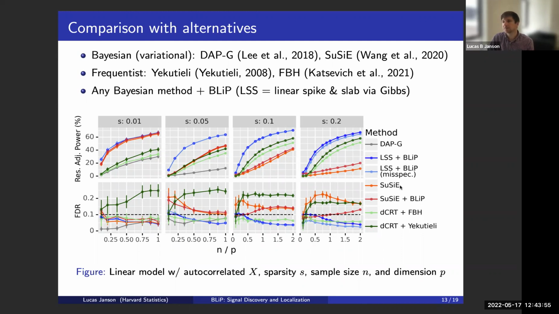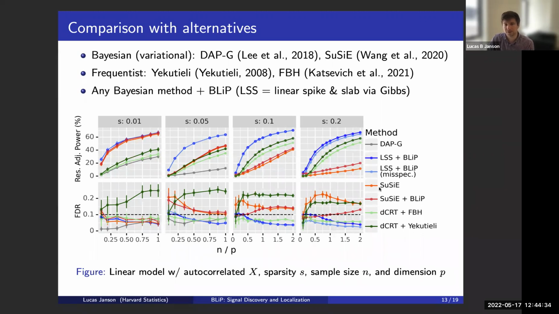SuSiE is a variational approximation that we can combine with BLiP. We can see that the variational approximation is much better in very sparse settings. The dark red line has high power when the sparsity, which is S at the top of each panel, is 1 in 100. It's much less powerful when the sparsity is about 20%. And even though point source detection is not a variable selection problem, I think sparsity is a kind of universal thing. We would expect most of the image to not contain a star. So I think we would think of point source detection as a fairly sparse signal discovery problem still.